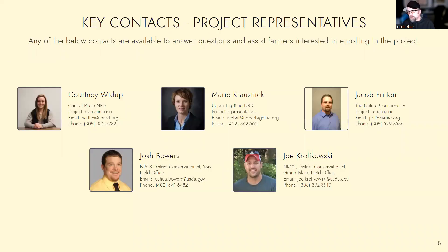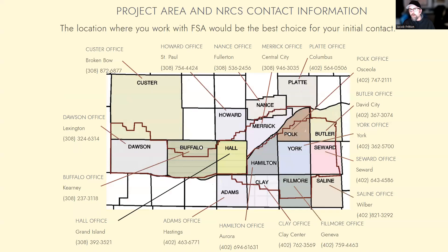These are all of the key contacts and folks you can reach out to if you're interested — myself at the Nature Conservancy, Courtney and Marie at the NRDs, and Josh and Joe at NRCS. They'll be able to help you out or put you in contact with the right person. If you're interested in the NRCS funds, the key first step is to get in contact with your local NRCS office. Here's a map with the phone numbers and contact for all those individual county offices. If you're just getting started, the best place to start would be where you have your FSA paperwork housed. Really appreciate you taking time to learn more about the project. Feel free to reach out to the project team if you have any questions or are interested in getting involved. Thank you very much.